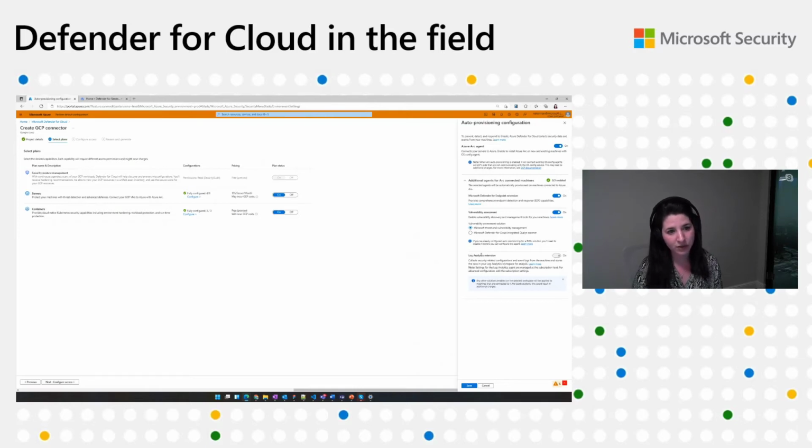The reason that the Log Analytics extension, as you can see here, is currently grayed out is because we don't yet have this granularity in the AWS account or GCP project level. So currently, this configuration is determined by the subscription settings. So this is grayed out, but actually reflects the status on the subscription. So it inherits the definitions. And our next step will be to enable this one as well in the account or project level.